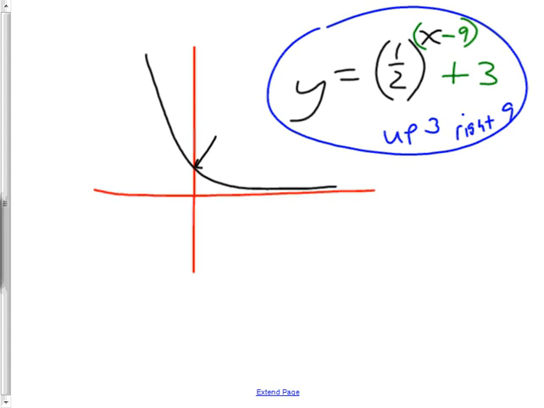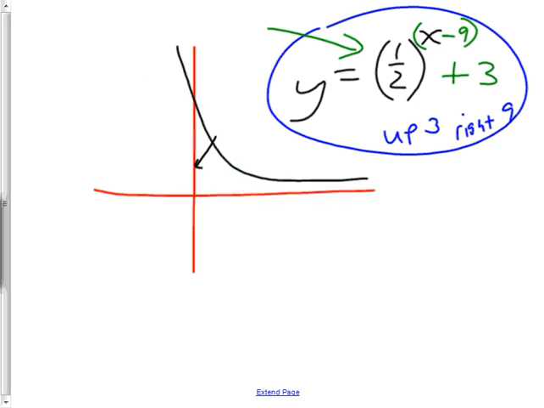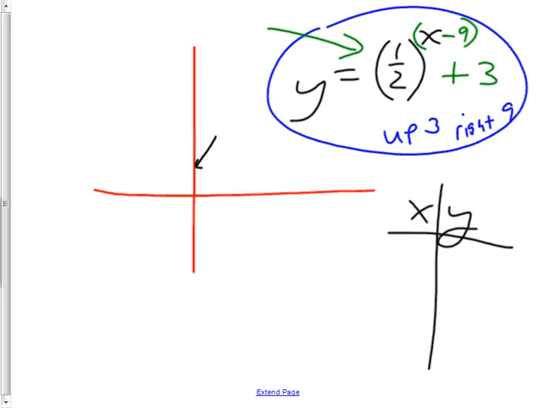Now the hard part is actually getting all the dots on the graphs and seeing, okay, how do I actually graph that? Well, if I was going to actually graph this and get dots that I connect to make a line that kind of looks like this, except up 3 and right 9, so it would look kind of like this. Where exactly are the dots? My advice to you is that the best friend on these is the XY chart. If you can make an XY chart and choose wisely what you pick for X, you can pick anything you want, so pick wisely for these numbers.